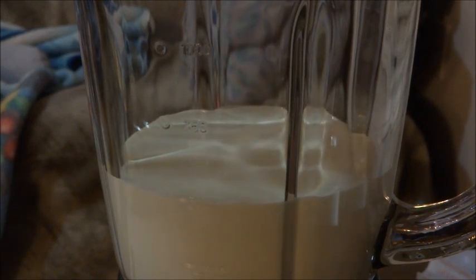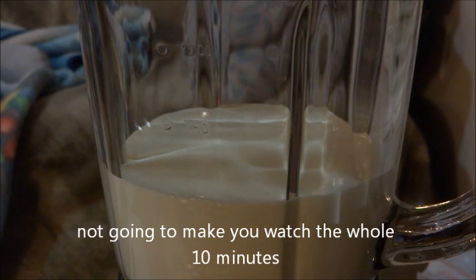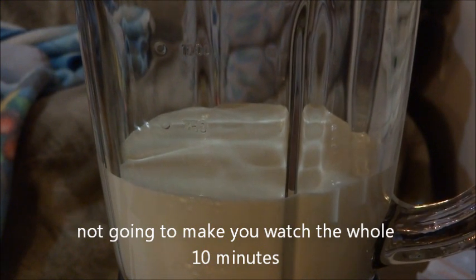And then I'm going to use the blender, and it's going to take 10 minutes to do, and I'm going to do it in 2 minute intervals. So I'm just going to place that on the top so it doesn't spray out at us. Going to turn it on.